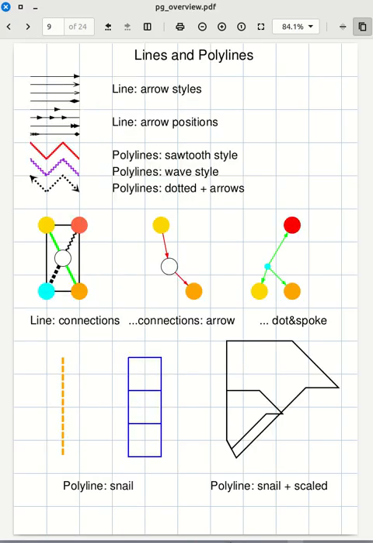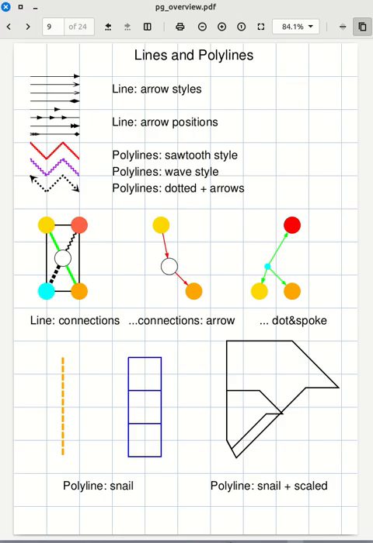So lines can be created and styled, not very exciting, but still useful in many parts of drawing. You can add arrows with different styles onto those lines. Polylines are lines with a series of vertices, and you specify those vertices and lines are drawn between them. Lines can also provide connections between circles, so you can see examples of styled lines, and once these circle shapes are defined, you can then specify that you want to connect to them, and they can be connected with arrows or without.